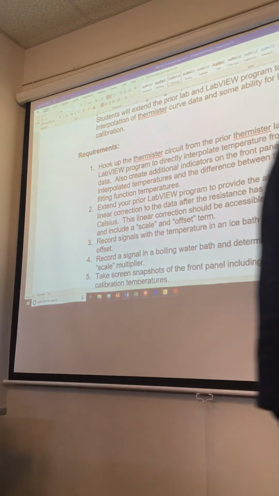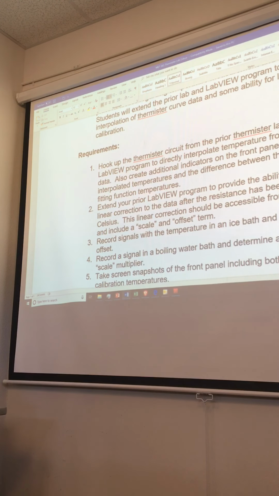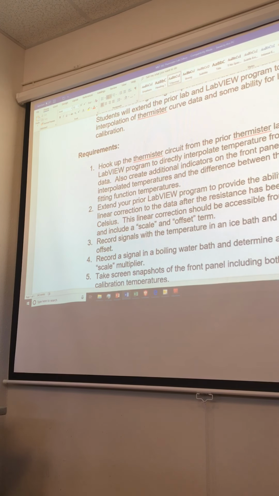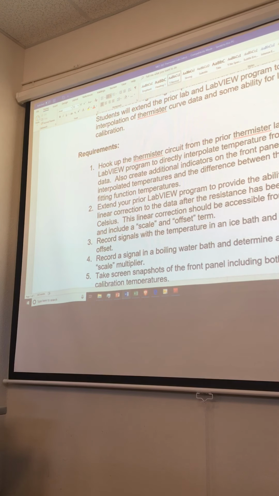So let's think a little about how we're going to do the calibration here, because there are times when it actually pays to think ahead just a little bit. So what are we going to do to calibrate this thing? Well, we're going to stick it in things that we know the temperature of, like ice water and boiling water. Which one do we want to start with? We'll probably start with ice water because it's easy. And what do we want it to read? We want it to go to 0.